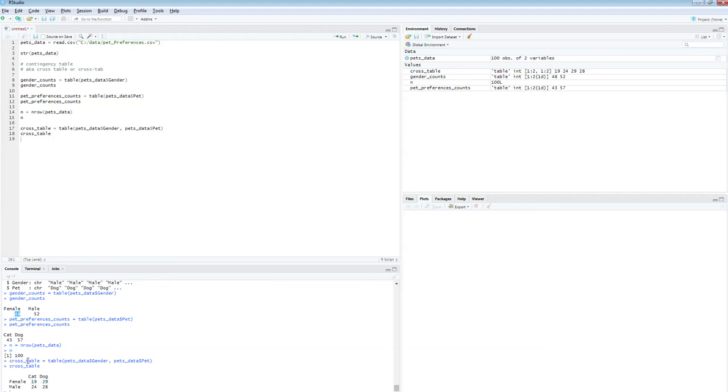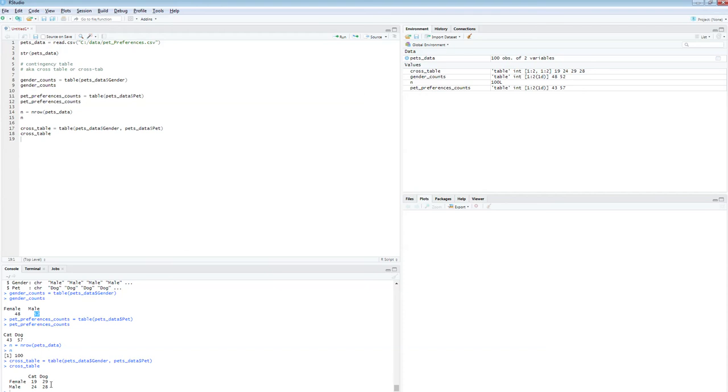Okay. But this time around, look at that. It doesn't just give me the count of females. It says, well, here's how females are broken down between cat and dog lovers. Same thing about males. So, males who like cats, 24 of them in my sample, and men who like dogs, 28 of them. If I add these two numbers together, I'm going to get 52, right? And that's precisely what I was getting before.